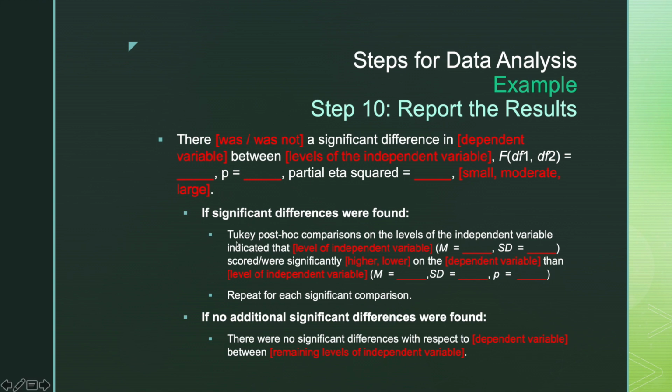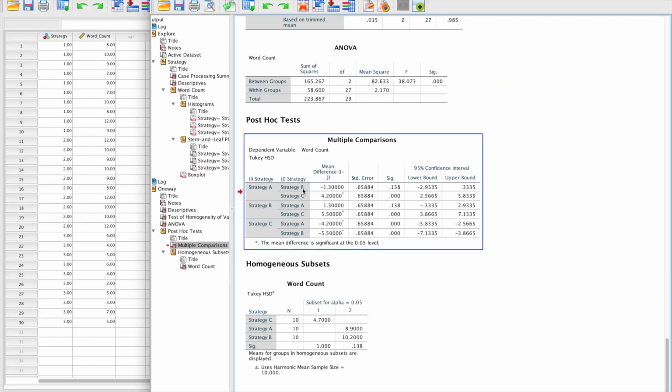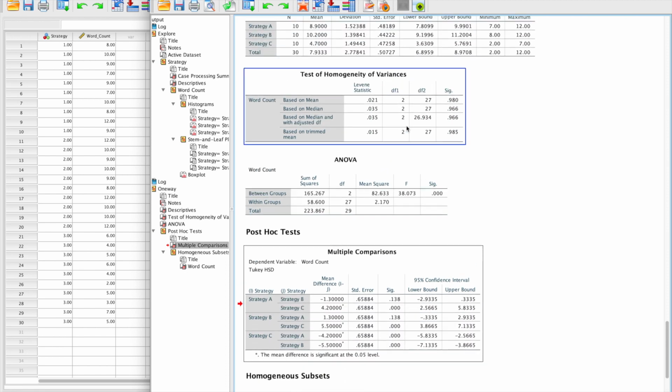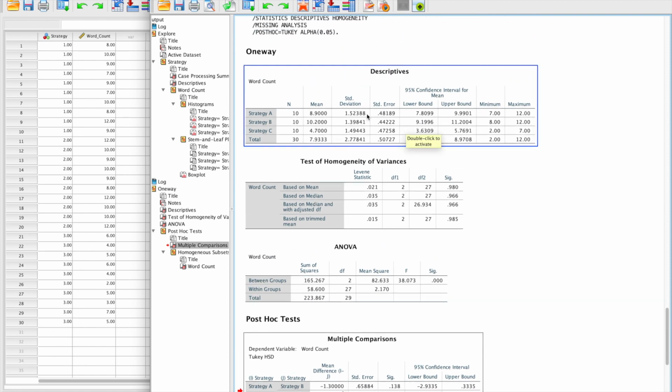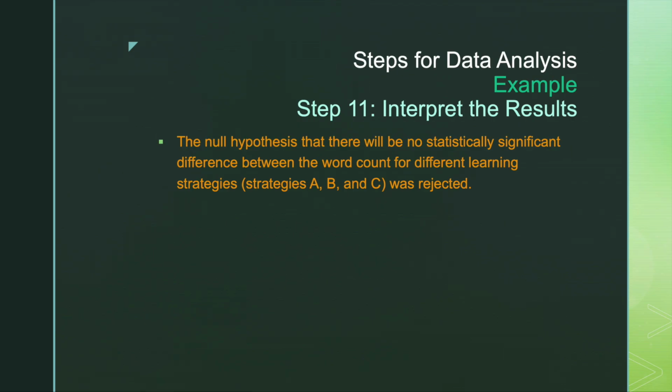So I did A versus C and B versus C all at once. In this case, I could do that. It worked nicely for me. And then I also summed it up at the end by saying that A and B had no difference between each other. All of that came straight from looking right here that A and C were different, B and C were different, and A and B were not different. I was just using the means and standard deviations from right here to write that super quick and simple. Step 11, we have to interpret the results.